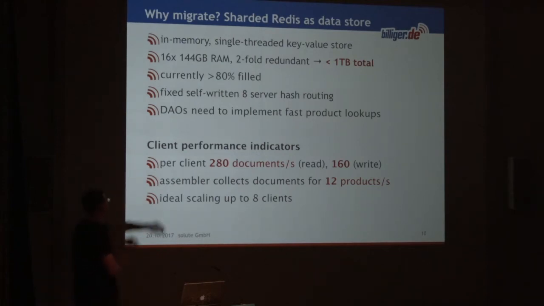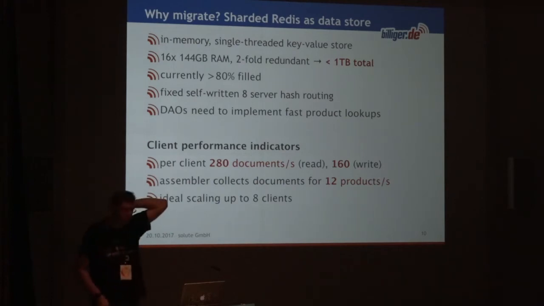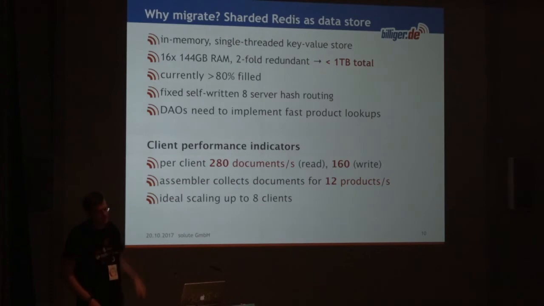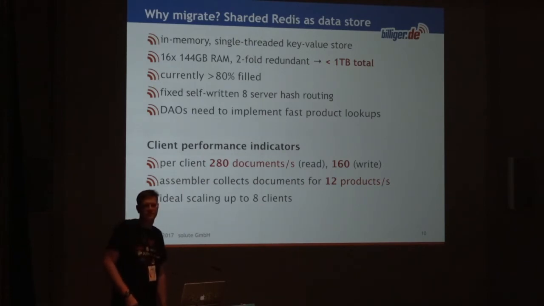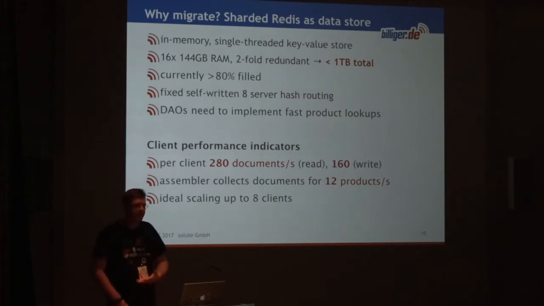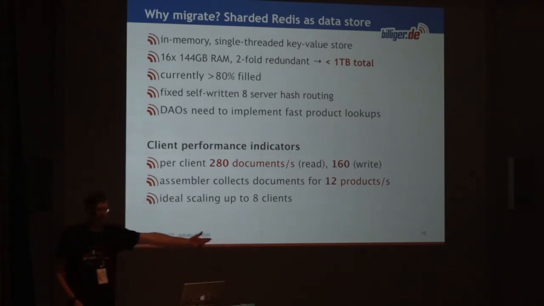It's about we can read about 200 documents per second on a single thread, write about 160 documents, and get documents for about 12 products per second. If you calculate it for a day, we can do about 80 million document changes per day. That's fine because we have only about 6 million, as I said before. In principle, we can process the whole data store in one day.